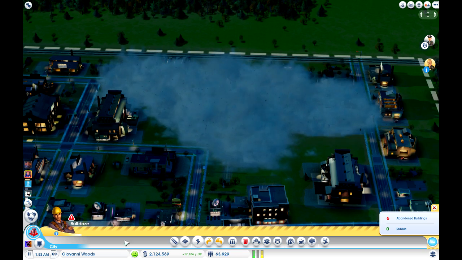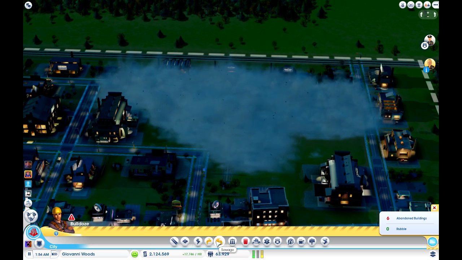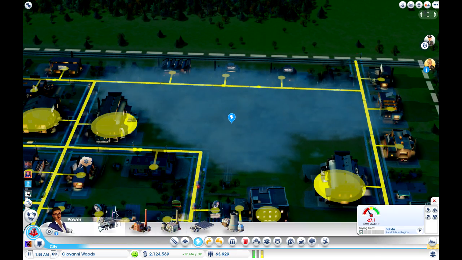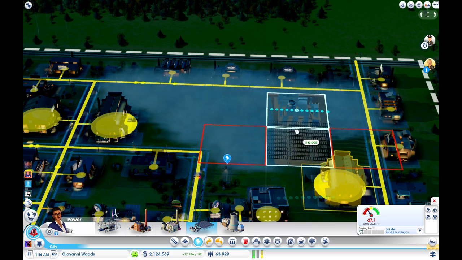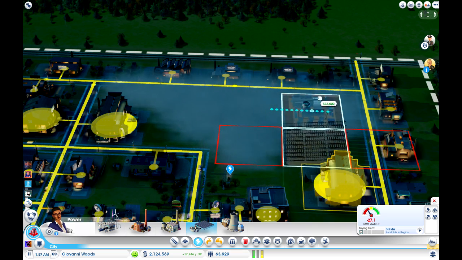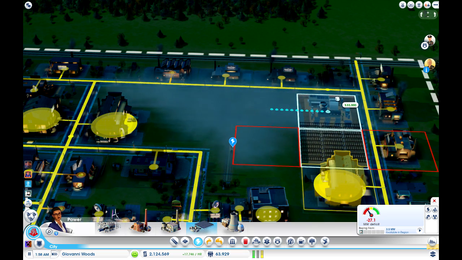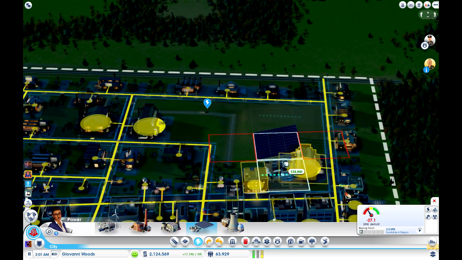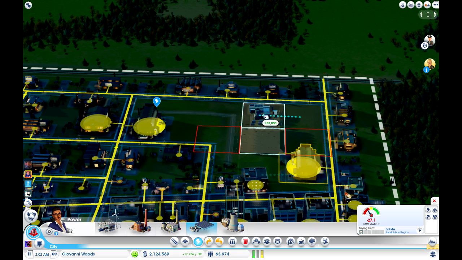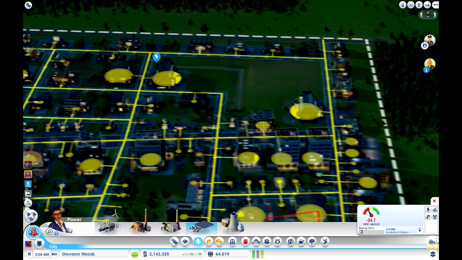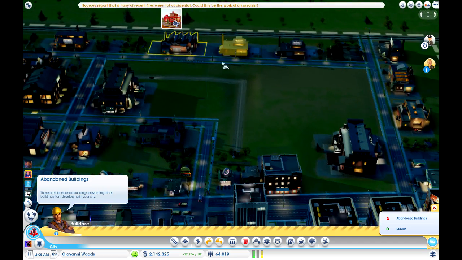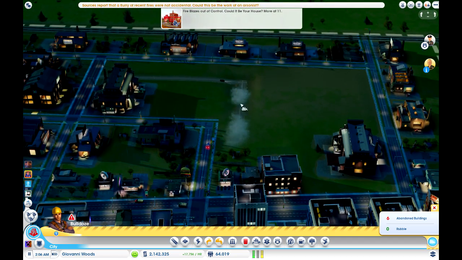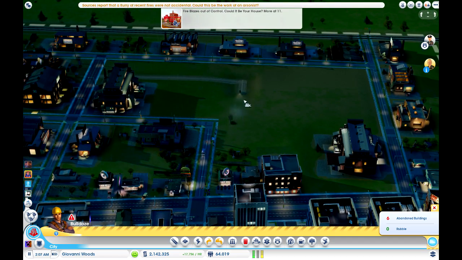And now the city is going to plunge into chaos while we don't have power. So let's build this quickly. And oh god, we might not have enough room. Oh, I'm doing a terrible job. There's no lying. There's a lot to be learned. Okay, so we need to get rid of... This road here actually appears to be in the way, so let's get rid of that. I thought that would have got destroyed with... Sorry, you're going to have to turn back.